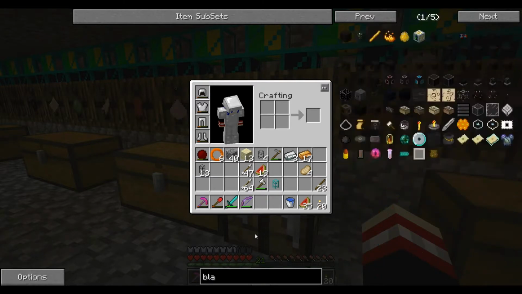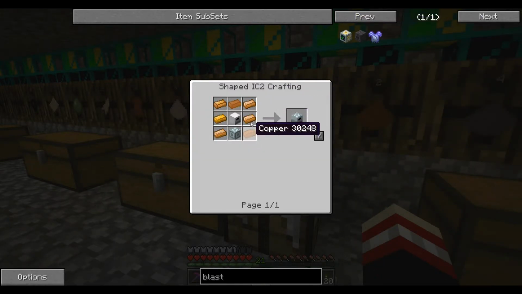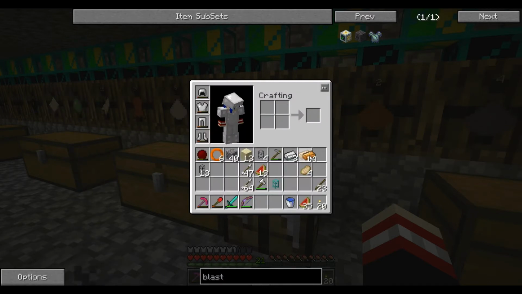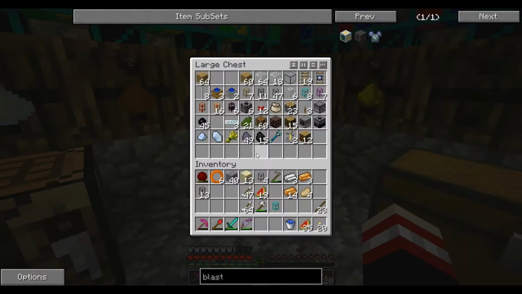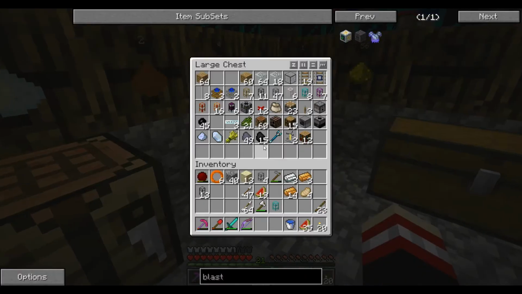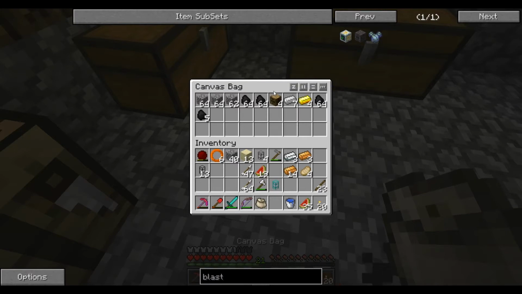So blast furnace is like so. So I need 1, 2, 3, 4, 5, 6, 7, 14. So I've got 3 extra here to spend. I don't have any extra iron or copper just laying around. Checking the canvas bag. Is there anything in here? There is stuff in here, but not what I need.